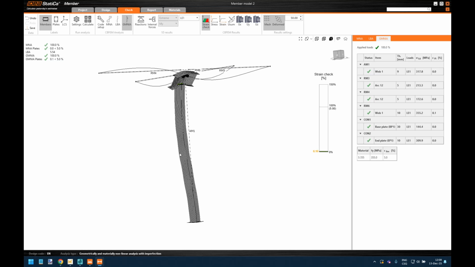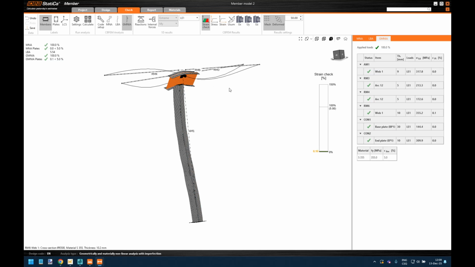In Member, this is all done by the solver, so you don't need this beta factor, because the calculation is done a different way using the finite element model of these 2D shells. And so you totally skip this problematic part.